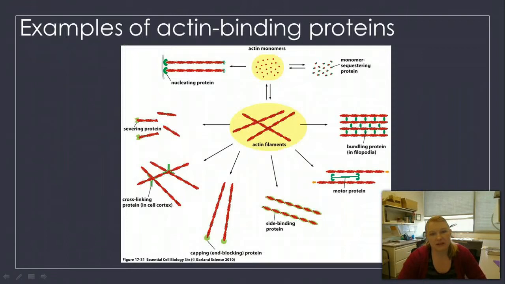And here are some examples of what actin can do in the cell. While there are a lot of them here, we're not going to go through each of them. I don't expect you to have these all memorized with their examples. The key I want you to realize is that actin doesn't work alone. Actin works with something known as the actin-related proteins, and as you can see, there's a variety of them here. We have severing proteins, nucleating proteins, bundling proteins. There's a whole bunch, and these are all known as actin-related proteins, and they all help the actin perform its functions. So just be aware that actin doesn't perform its function on its own. Everything it does, it has these ARPs that play a role.